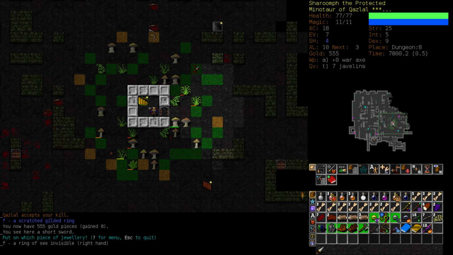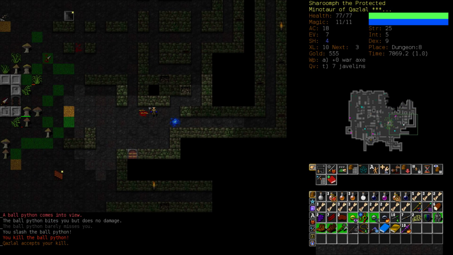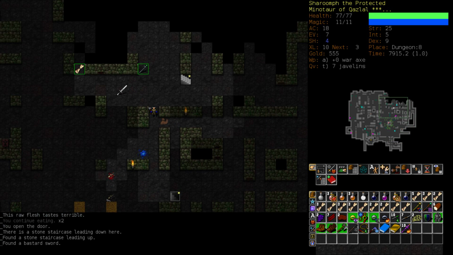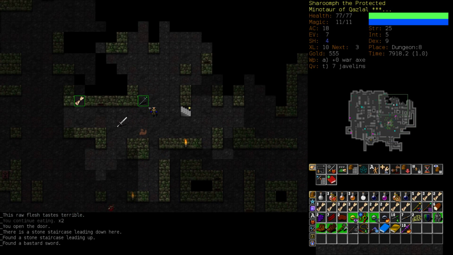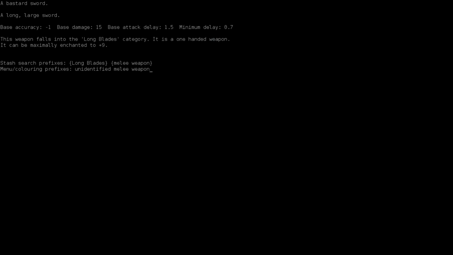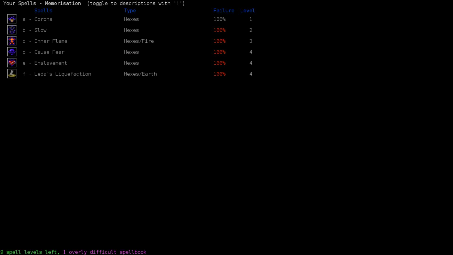Ring of See Invisible. That's nice. Not critical at this point in the game, but it is a little plus that we don't have to worry about things sneaking up on us. Ooh, a bastard sword. Wow. Almost makes me wish I had gone into long blades, but we must stay the course. Our long blades and short blades.